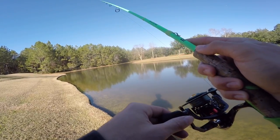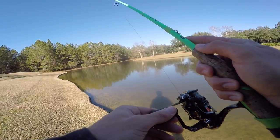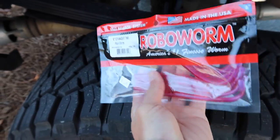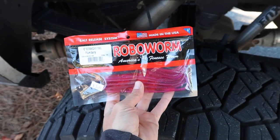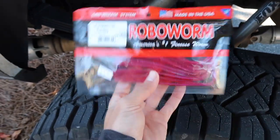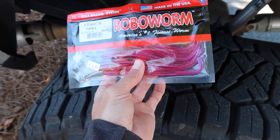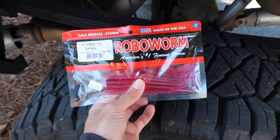I haven't thrown the drop shot much — maybe this is really what's helping. The worm I'm using is called Plum Berry — a six-inch straight tail drop shot worm. It's kind of a morning dawn color. I love a pink worm for a drop shot; that is definitely my favorite. If I had to pick any worm, definitely a pink worm or a standard little green pumpkin with red flake or green flakes. If you haven't tried a pink worm on a drop shot, you guys need to right now — it's really good.